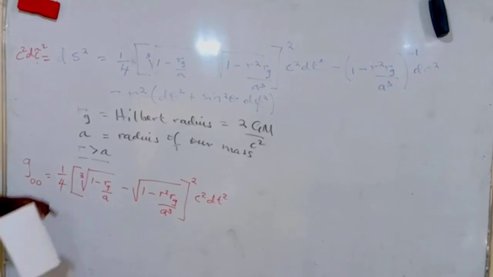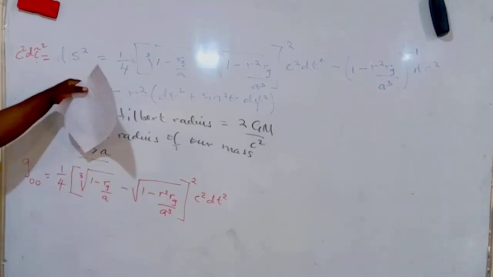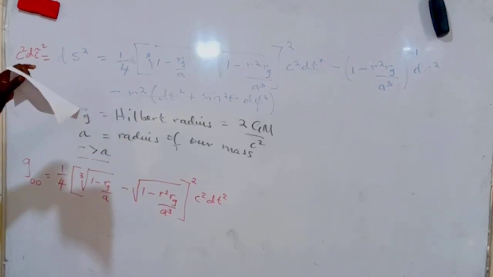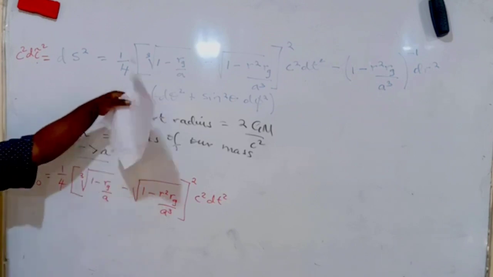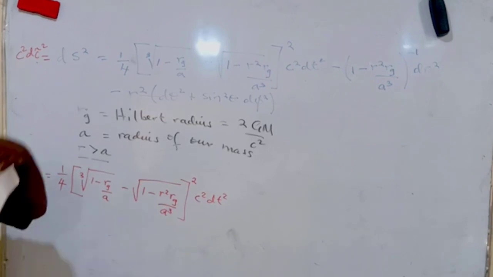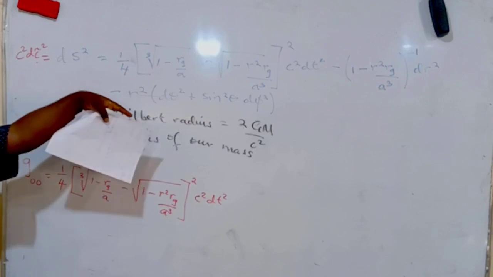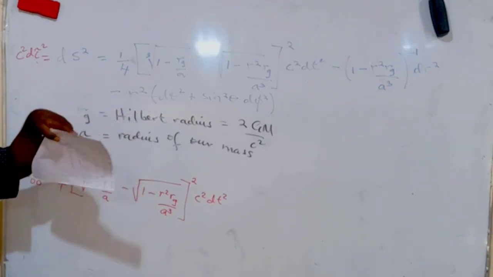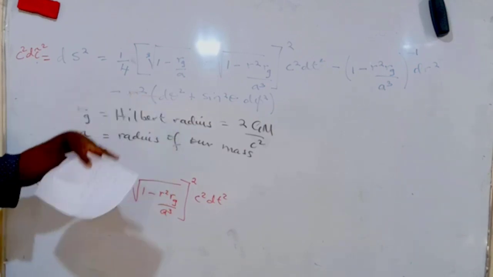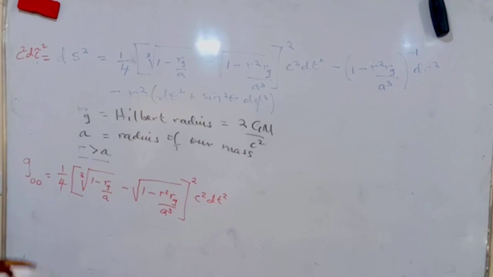So some of you can go back and try to read on how this is being derived. But that is not our concern for now. So we are standing on the shoulders of giants to see far. So we'll just stand on their shoulders to go further. We'll not go back to this, but you can take time to go through it and see how they came out with this and the convincing reasons they gave for this. But so far, what we want to do is just to stand on their shoulders and move further.